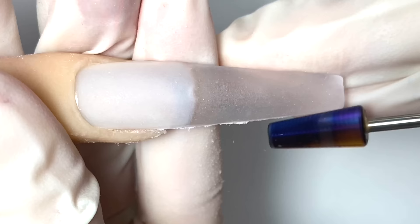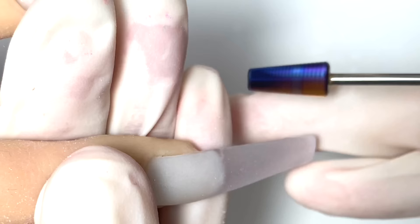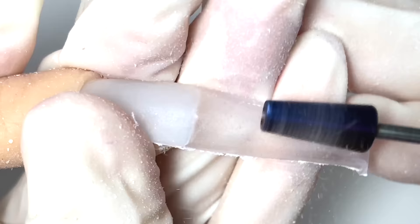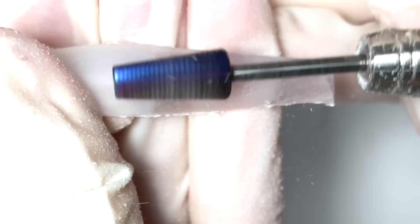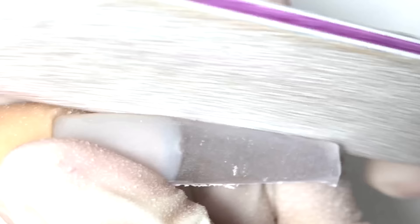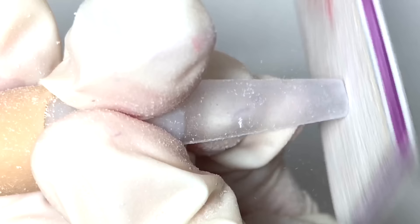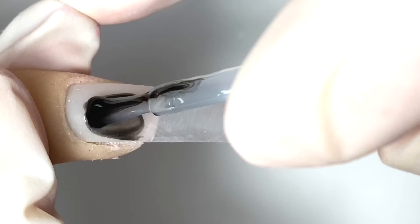Just to save me a lot of hand filing time, I am going to go in with my Not Polished 5-in-1 cross bit, just to taper in the edges of the nails like that — tapering it in to make sure the shape is not super wide. Now that is done, we're going to smooth out the top of the nail. Then I'm going to go in with the Not Polished hand file just to shape up my nails again, making sure you get the top to make it nice and straight across.